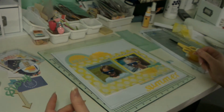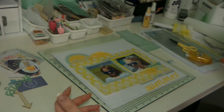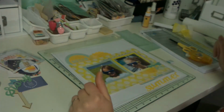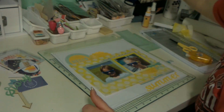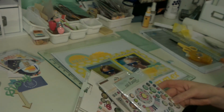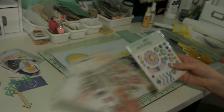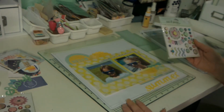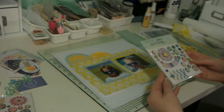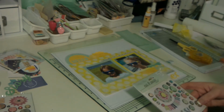One thing I noticed when I was organizing my desk, the hardest part is I want everything right in reach. Let me finish my words. I have a hard time finishing my sentences. I noticed that in a lot of my videos, I never finish my sentences. I'm just going through some of my brads. I'm going to just cut and paste. I tend to never finish my sentences, and I skip over to another word.